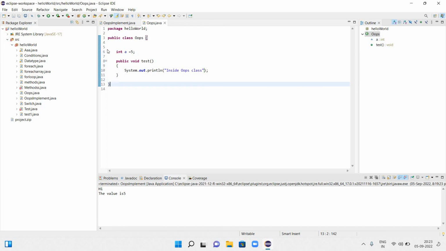So here we have two things: first is integer a is equal to 5, where we assign the value 5, and the second is one method named test.